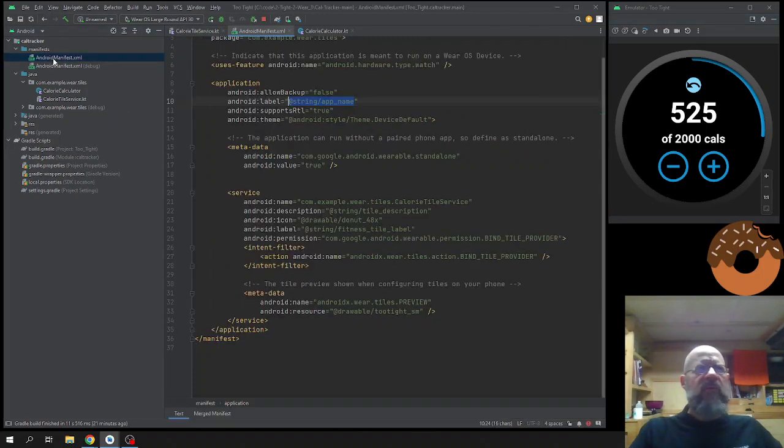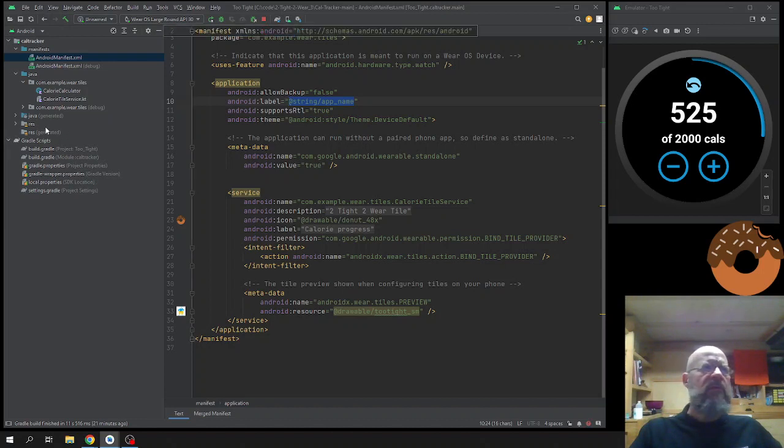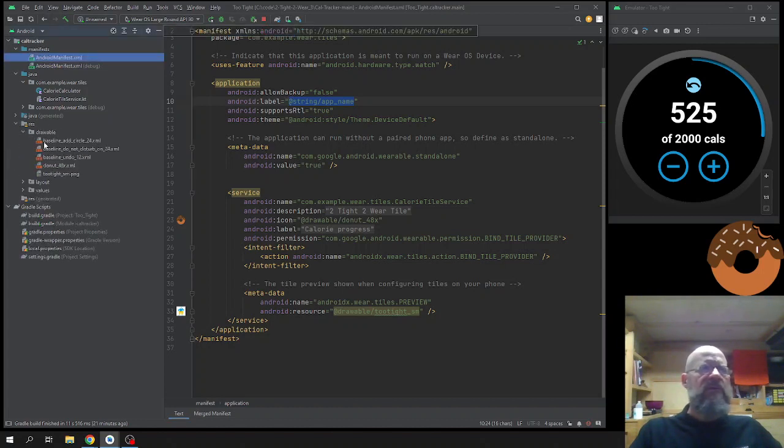I guess I'll swing through here. Nothing's really changed in this Android manifest since the beginning. It's just got the standard service information here. We do have a few of the drawables that are created that basically ingest it in. Still got the little donut on startup, and then the tile preview is what shows when it previews on the tile. You can't see that in Android Studio, but it does work when you're trying to select the tile. And then I think the values is just strings and colors. I've changed some colors around and stuff. So I'll end it there, and no reason to waste people's time on this.